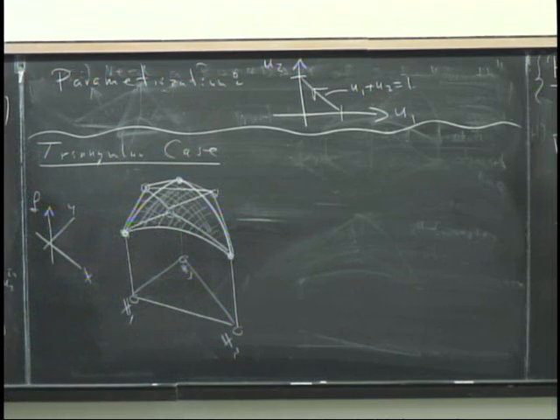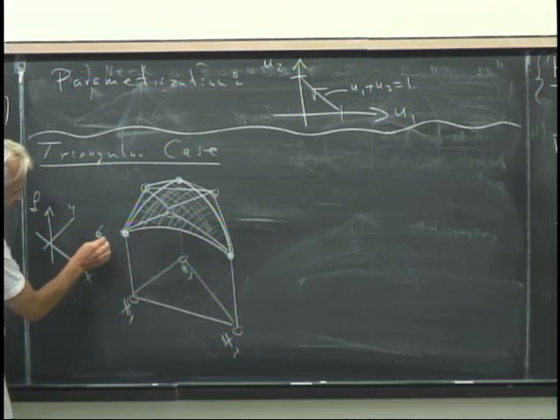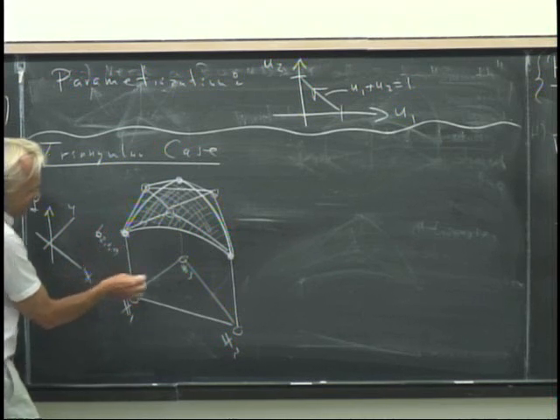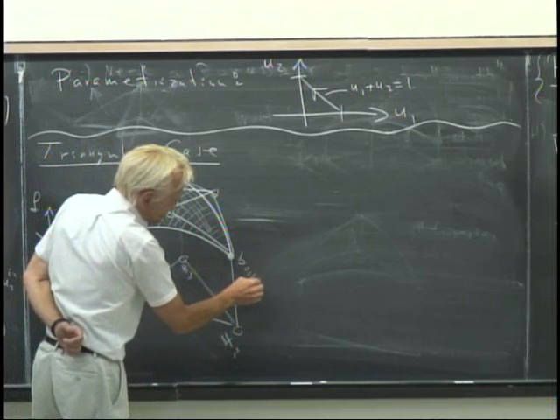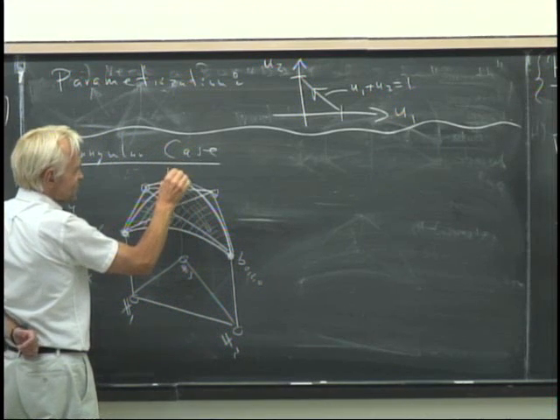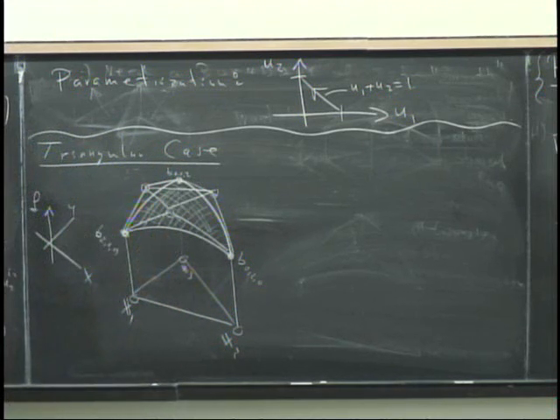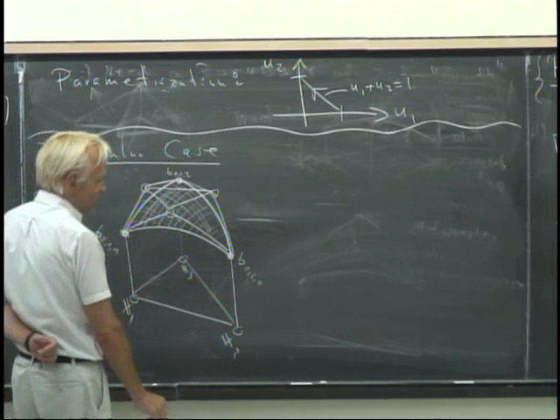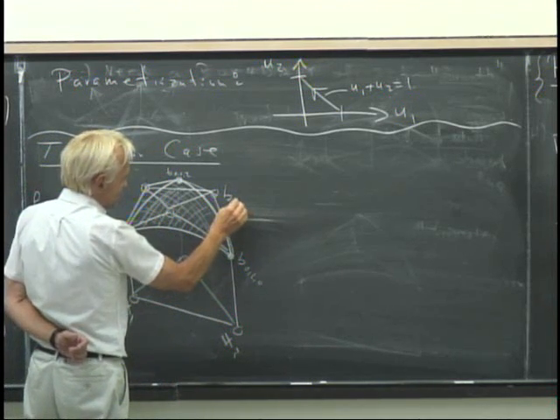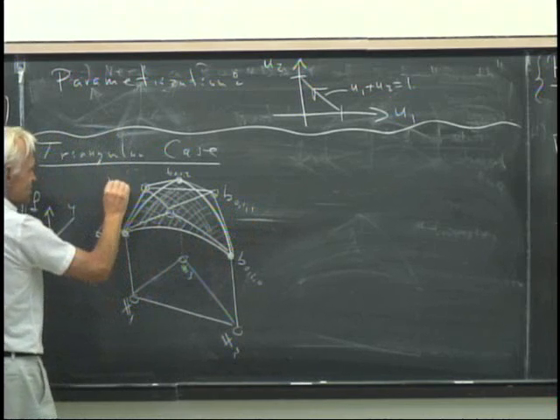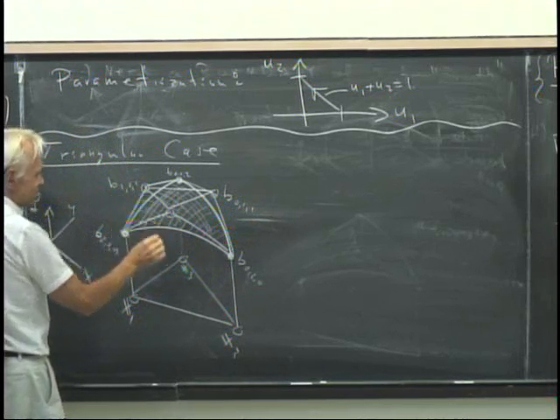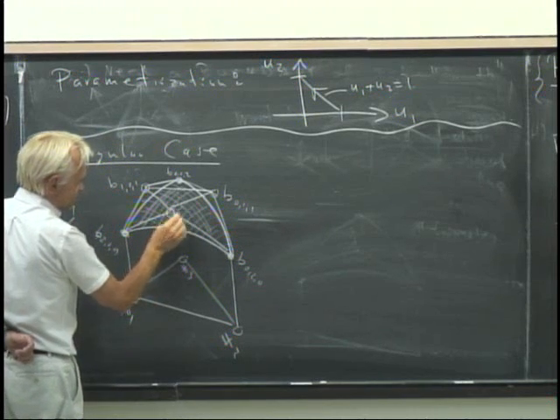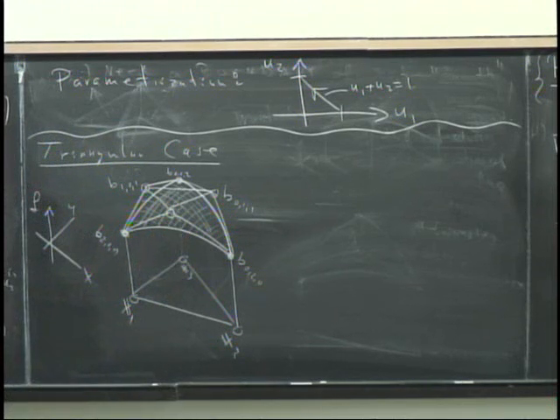So now comes the numbering of these things. These things, these circles or these bullets, are the control points. Now, in the case of a patch, I have to go to a triple index. I'm sorry for that. But this guy will now be called B2, 0, 0. This guy will be called B0, 2, 0. The one in the back will be called B0, 0, 2. And the others, of course, I have to play the game with the 1, 1 indices. So this will be B0, 1, 1. This guy must be B1, 0, 1. And this guy here is the other combination, the other possibility you have.